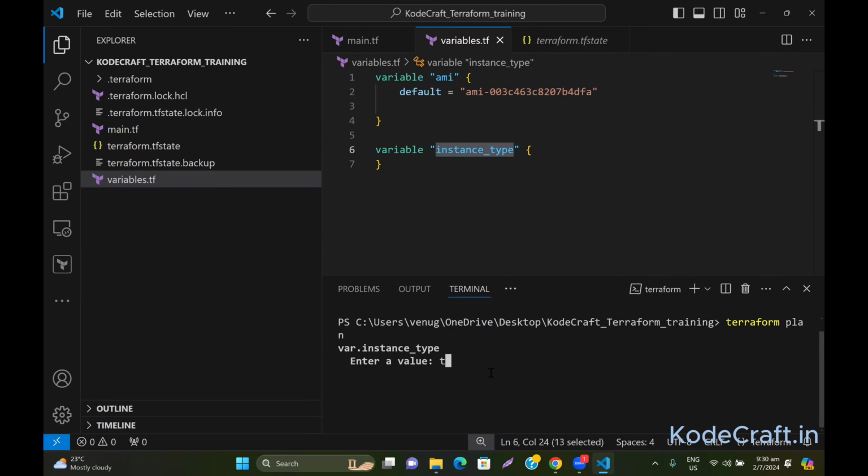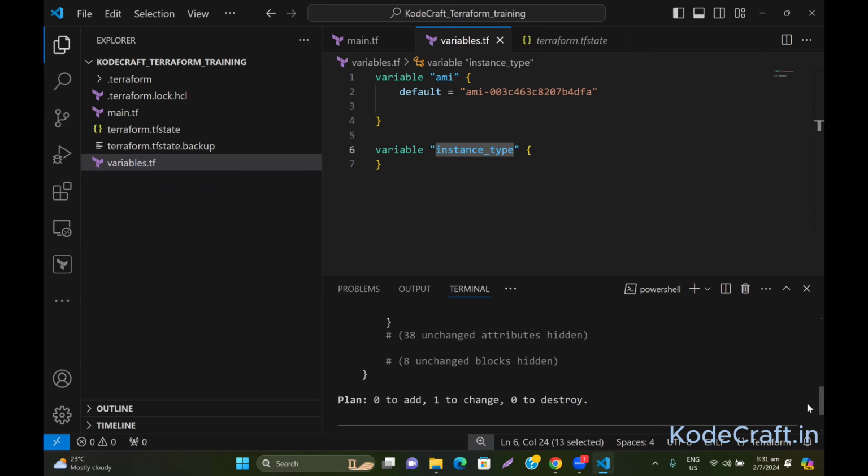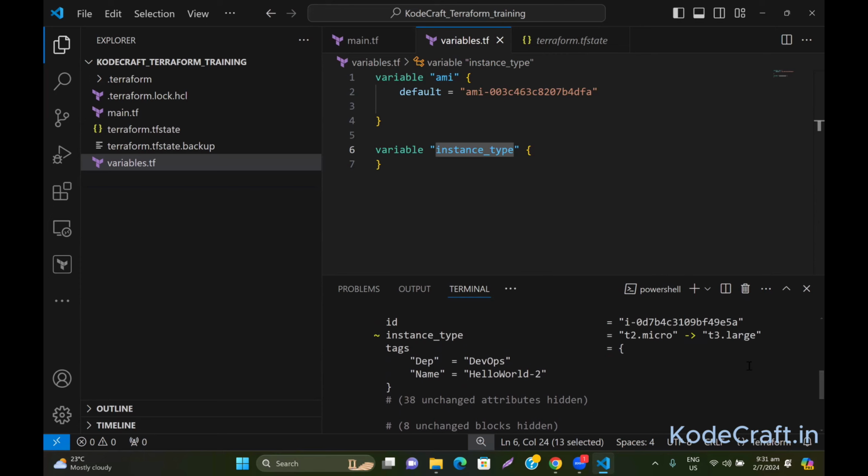Normally I take a step-by-step approach so that you can correlate the things. That is how I usually go. Now you can put it as t3.large. This is the instance type. Whatever values you pass during runtime, you can check.